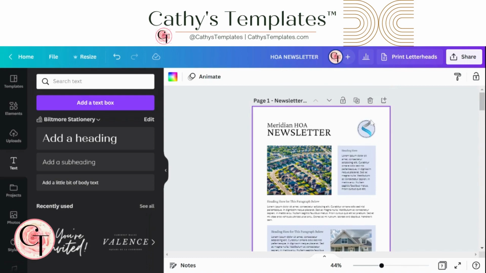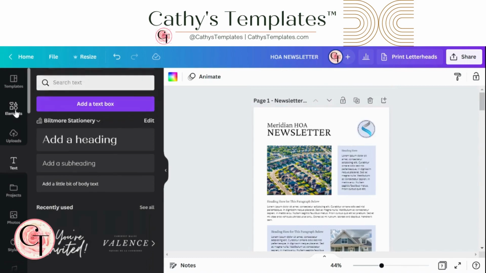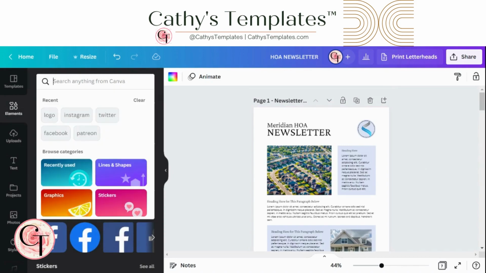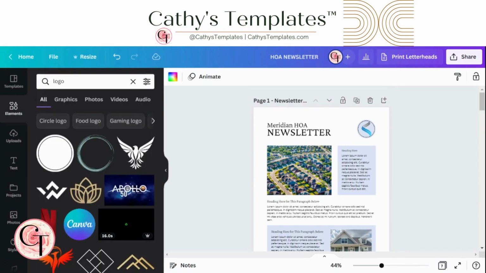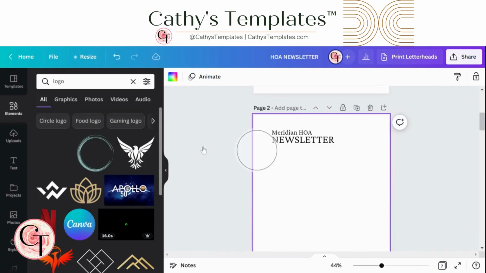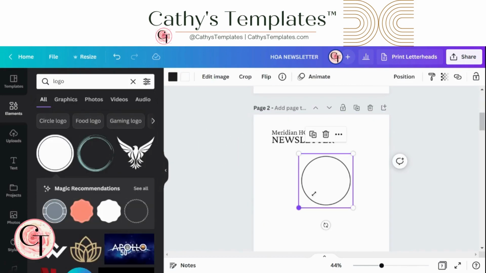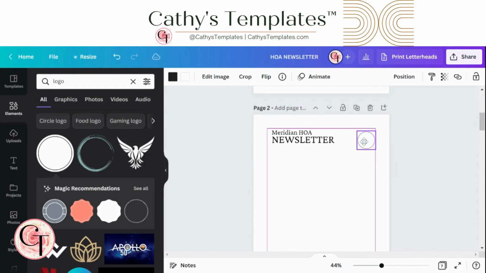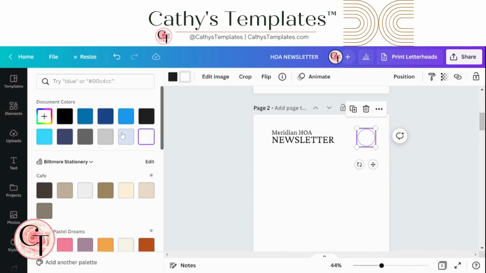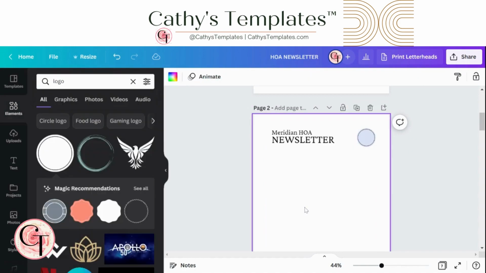The next thing we're going to do is look for some kind of sample logo like I did here. We'll go to Elements. I'll type in logo. So the first one that comes up is the one that I used for this newsletter. Make this smaller, and we're going to change the color to one that complements this newsletter's design.